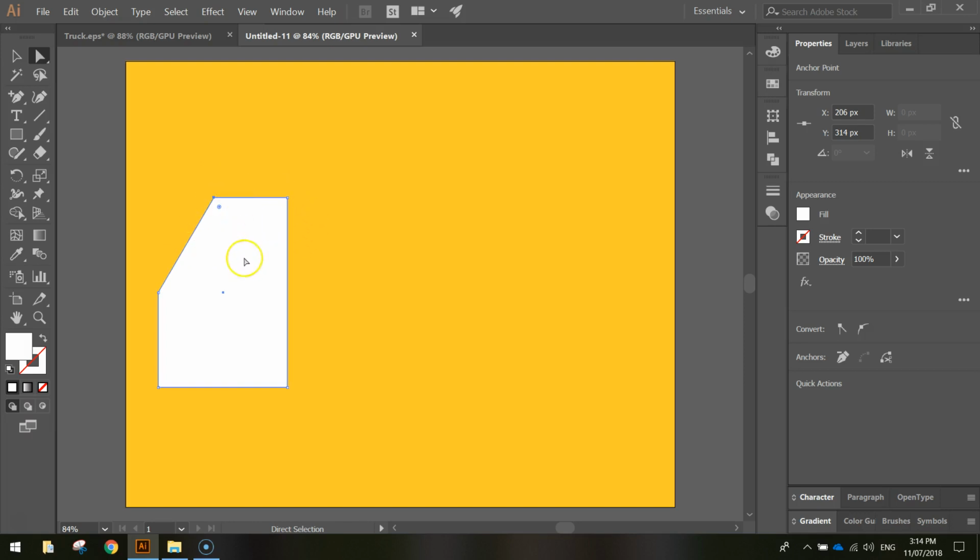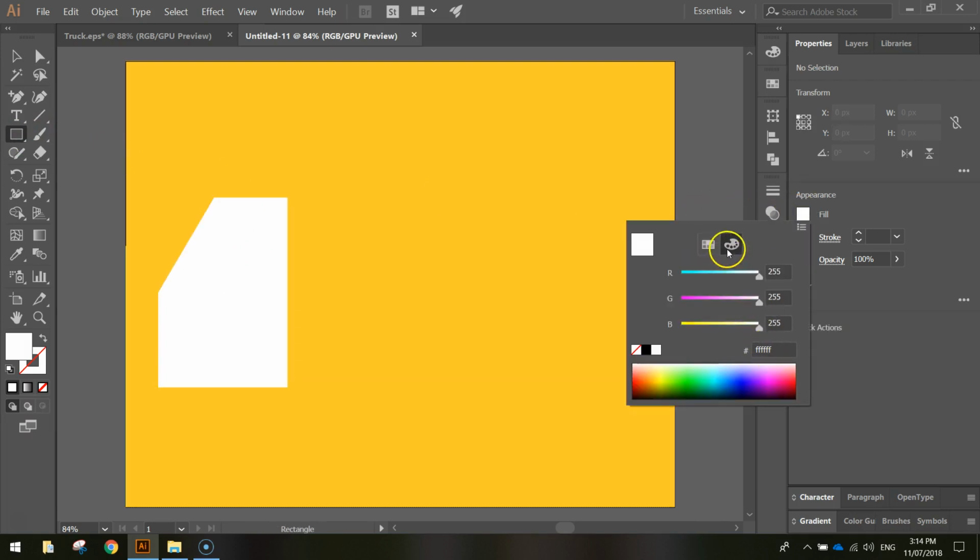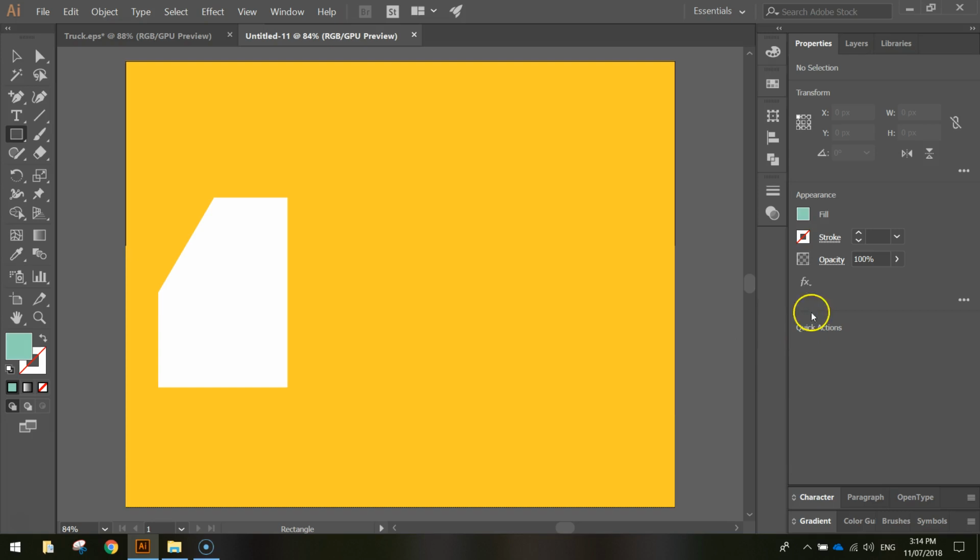Now to make it look a bit more realistic, we're going to put a window in this section up here. So we're going to need to get our rectangle tool back. Make sure you clicked off everything at the minute so we can change our fill color. Now I'm going to stick with the color mixer option here, and I'm going to choose my own fill color for the window. It's going to be the code 8DD2B5. Press enter and you see you get like a light aqua color.